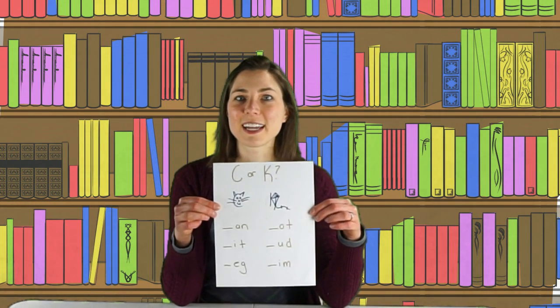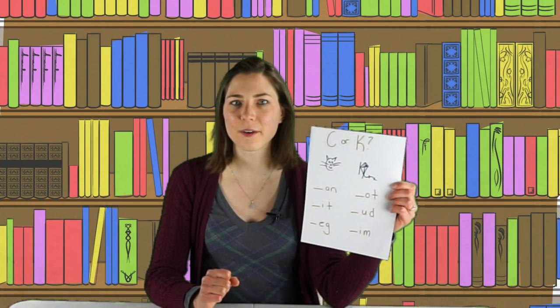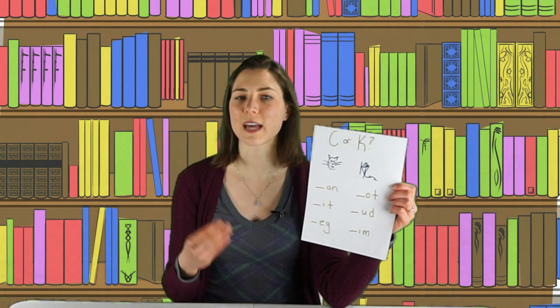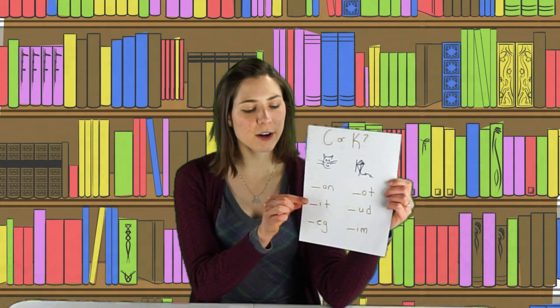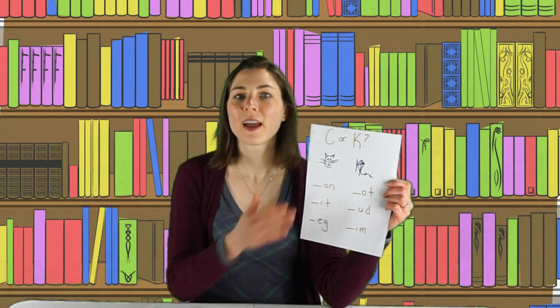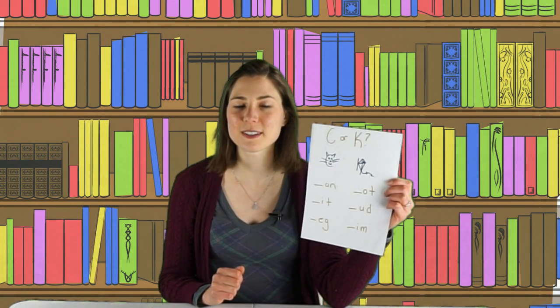For my younger students or my students who are just struggling a little bit more, I like to do an activity like this instead. This is just a sheet of spelling with C or K, and I do give them the little illustrations there. Now, instead of giving them a word and making them do all the work of listening for the sounds and the vowel, here they're just working on adding the C or the K. So they get to look at the vowel and fill in the proper letter. After they've filled them in, the students can then go back and read the words so that they're getting some of that decoding and fluency work as well.